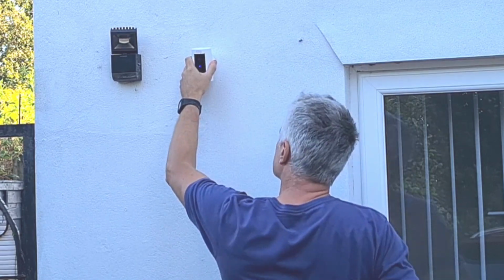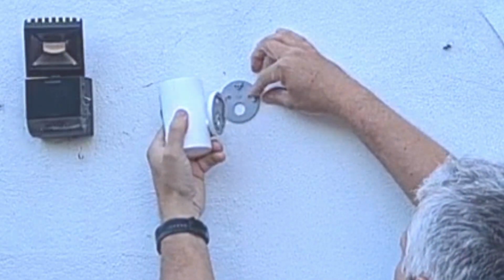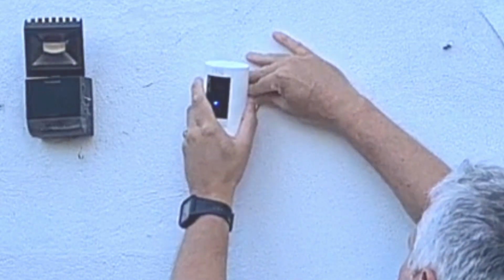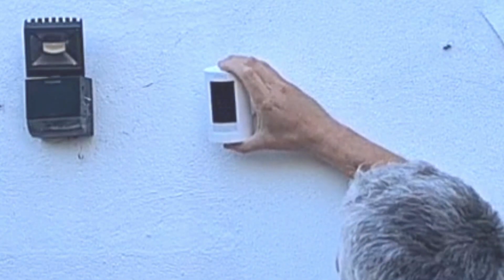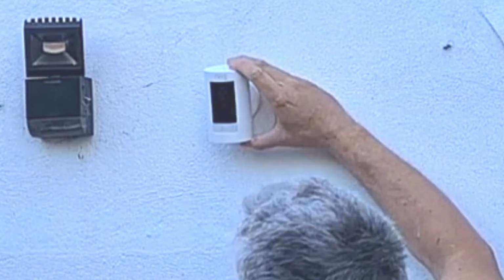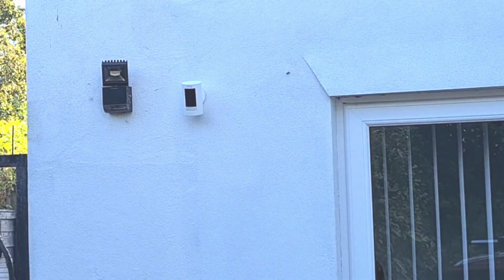Let me zoom in a bit now and just show you how you have to align this base plate up. There's just on either side a couple of little nodules that stick out. And then what you have to do is basically get those over the top and then push the whole unit down. So push that base plate down onto the rubber one that's attached to the wall. And then you can adjust and look more cheery than me as you walk away.